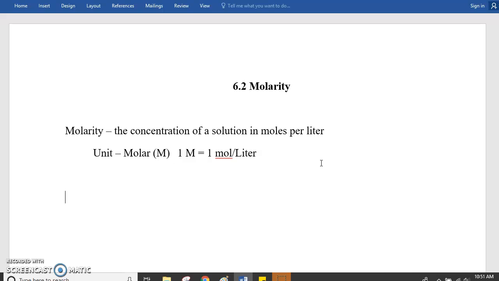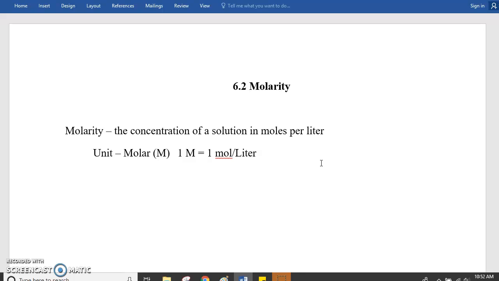We've already been discussing solutions in our previous units. Solutions are liquids that have dissolved material in them, and we've seen that you can have a weak solution versus a strong solution when we're talking about concentration and rates of reaction. Now we're going to quantify that. How do we actually calculate how strong a solution is?